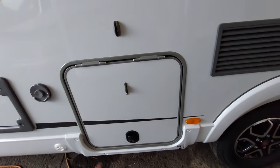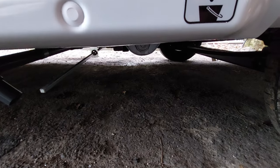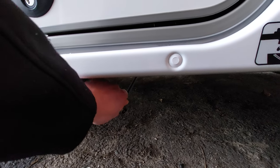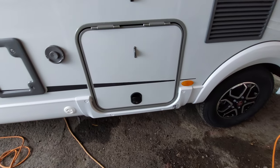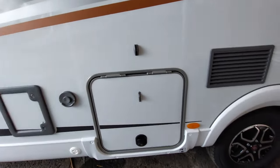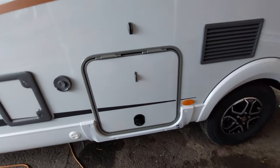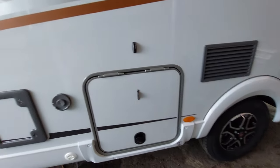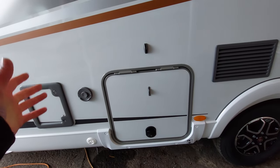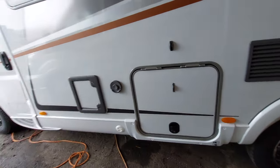Next up, before the gas locker, you've got a little sticker here — this is your first drain down point, and this is your wastewater drain down point. You can see there's a rod here; you'll have a little handle somewhere in the vehicle which slots onto there. All you need to do is turn that valve and that will empty the entire wastewater tank. As a rule of thumb with your tanks, when you finish using the van, simply drain them down — on site you'll have a big grid you can drive over and release the water.